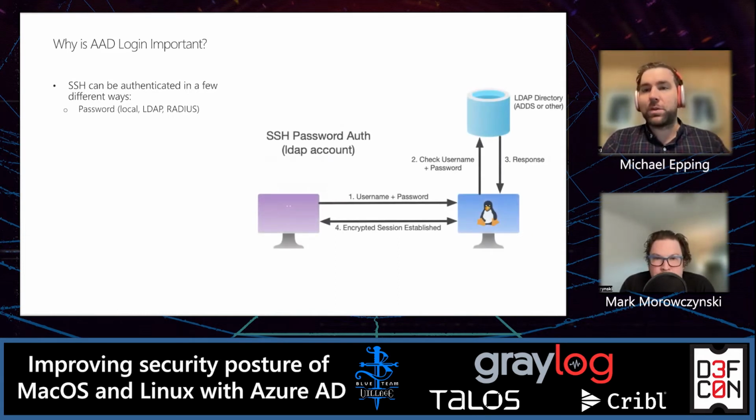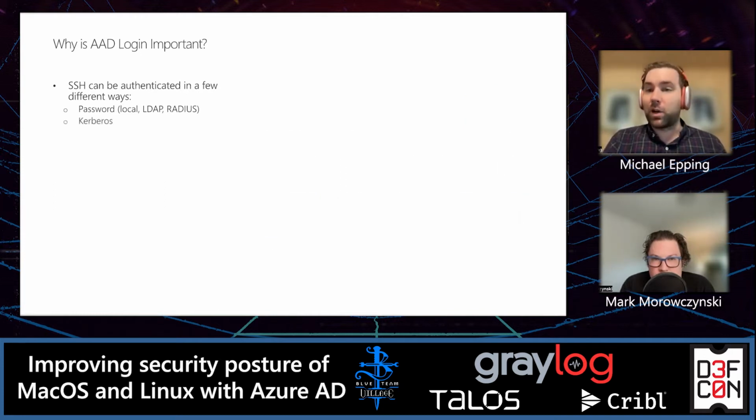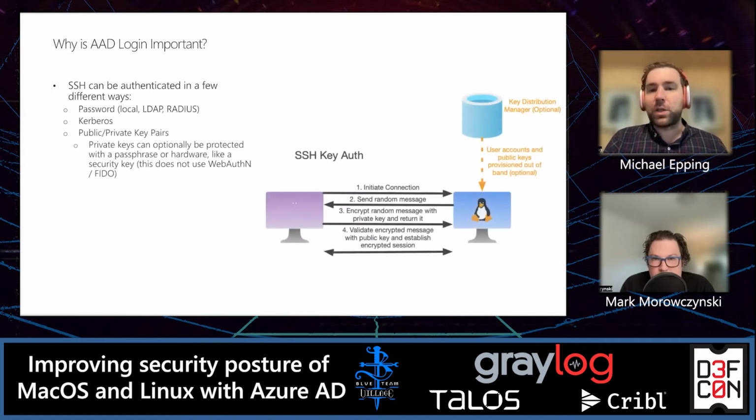There could be an LDAP service in the mix, like we have customers who use Active Directory to validate user credentials, or other LDAP stores. Kerberos is an option. Some customers use public key, private key pairs. This is another very common option out of the box on Linux distributions. This could, again, just be credentials that are local to that specific Linux server, where the user has a private key on their local workstation. And instead of sending their credential over the wire, they sign a random piece of data with the private key, and then the public key on the server is used to validate it.